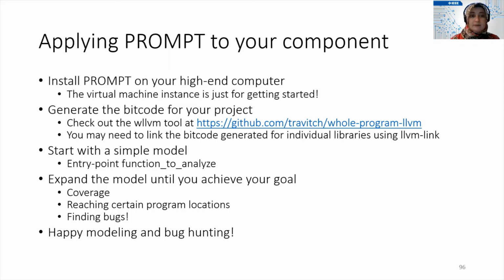And you will need to generate the bitcode for your project. There are nice tools like whole-program LLVM that use the build system, like your makefiles. You can easily incorporate that and then create the bitcode easily. But in certain cases, you may still need to link the generated bitcodes. For instance, when we're analyzing OpenSSL, we have to create bitcode separately for the crypto library and the SSL library, and then we have to link them together.